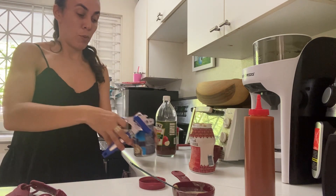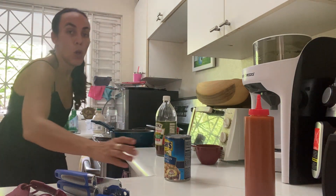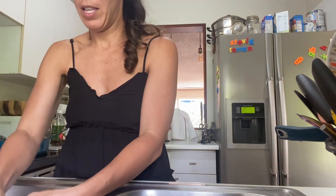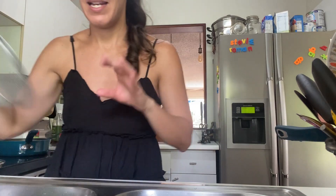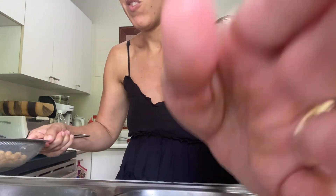While those ingredients are warming through, I'm going to open my can of chickpeas and just rinse them off. This is when you know it's authentic cooking. I washed the lid of my chickpeas already — there's wrap doodle on the lid, so you have to wash your cans. If you don't, when you open it the can might slip inside, and then you can get leptospirosis. So just wash your cans. You can save the chickpea water, also called aquafaba, and make some delicious recipes with that. I don't save mine — just dump the chickpeas in.